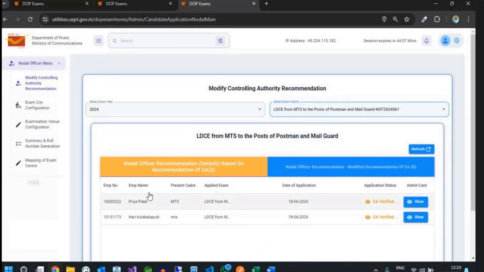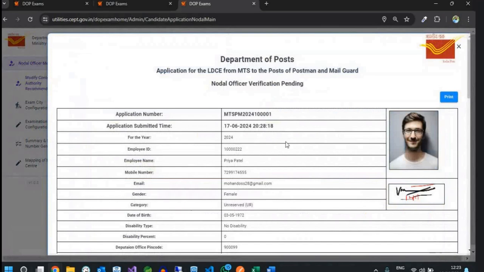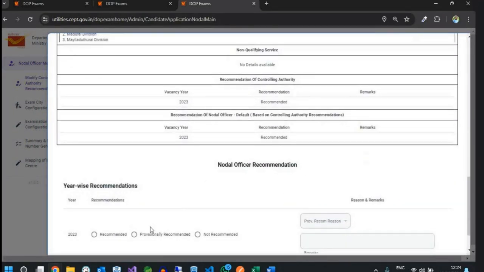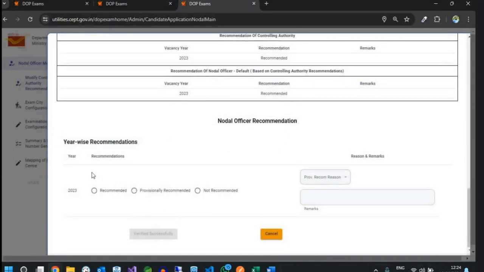So what is verified by the controlling authority will be automatically available on the screen. If the controlling authority wants to modify anything, he will click and he can see the earlier recommendation and everything. If you want to change anything, you can see the provision. For example, if I click, there is an option as per the directorate instruction. We have given this much: CAT case, seniority issue, disciplinary action, penalty, others. Then you will type the remarks. Based on these remarks, even if earlier not recommended, the nodal officer has an option to change the recommendation.